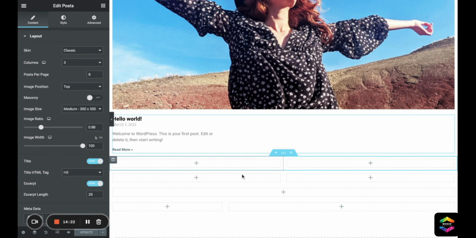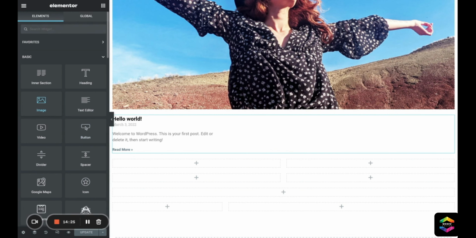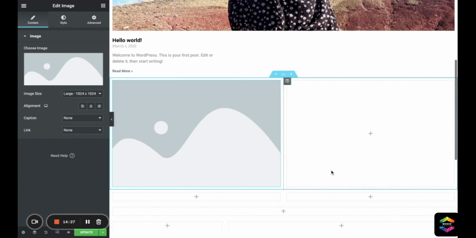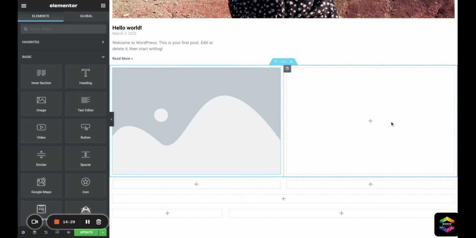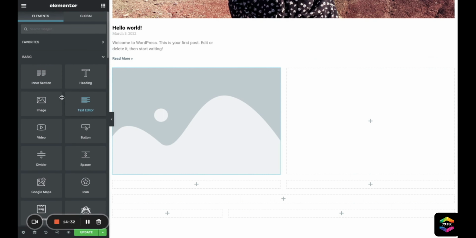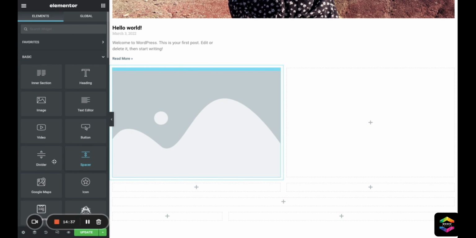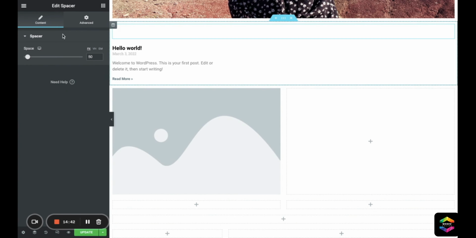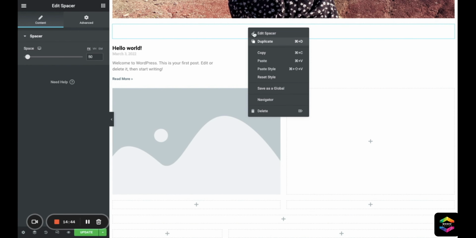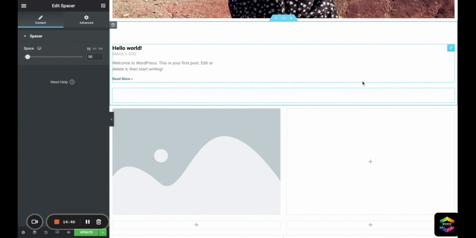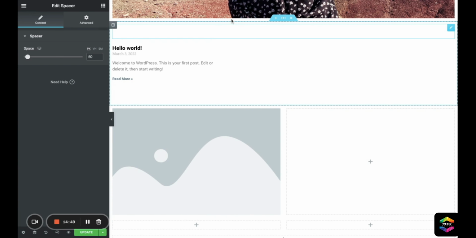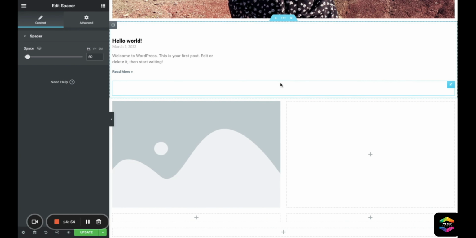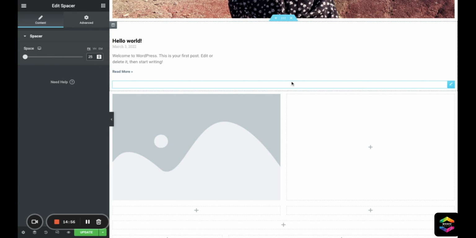And then here I want there to be an image. And I'm hitting this, but I'm actually gonna add something to this section. There is no plus sign here, but I do like using many spacers. It just helps keep the website looking clean. I'm going to right click and hit duplicate, and I'm going to take another one and put it under here. I am going to do a 5 just to help it look just a little cleaner.